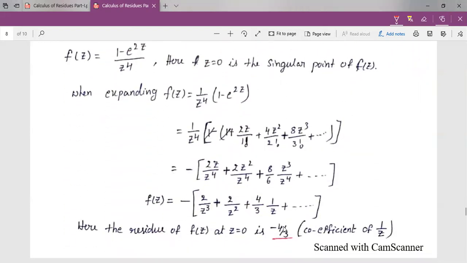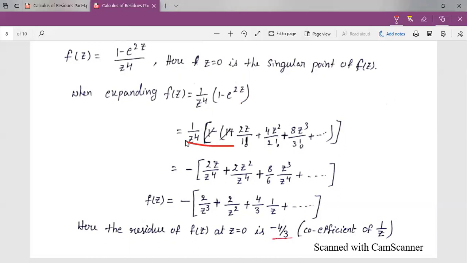And this is one more way of finding residue, that is by using Laurent series expansion, which means the negative powers of f of z in the expansion. Also we can find the residue of the function. So we know that the coefficient of 1 by z minus a is called the residue of the function. So for finding residue, first we expand the function into a series. So that is 1 by z power 4 into 1 minus, we know the expansion of e power x, we use here the e power x expansion, that is 1 plus 2z by 1 factorial plus 4z square by 2 factorial plus and so on.